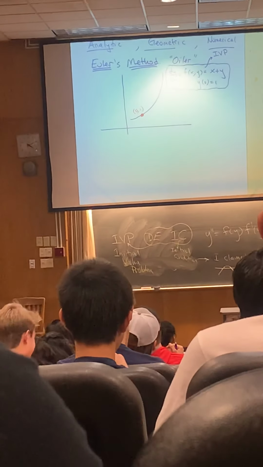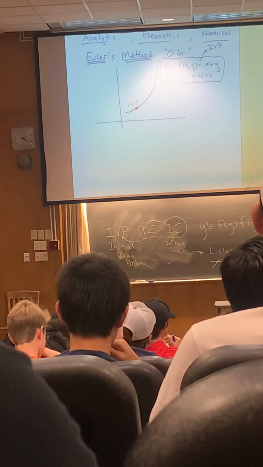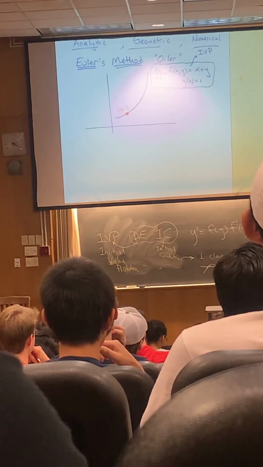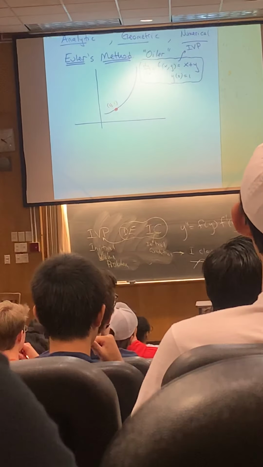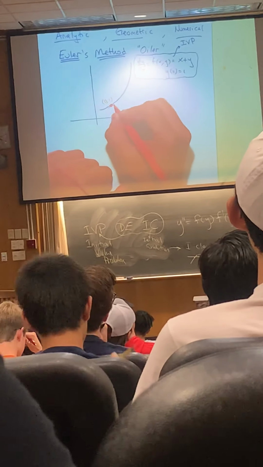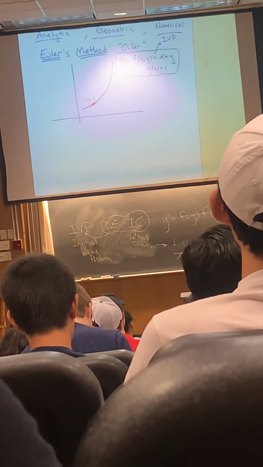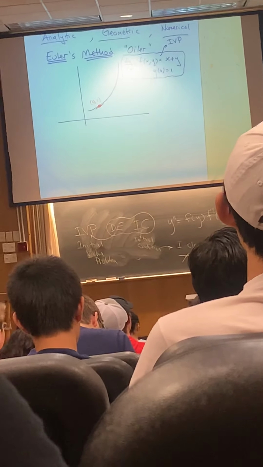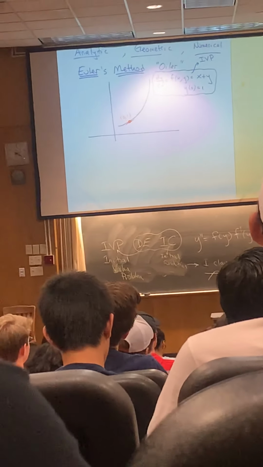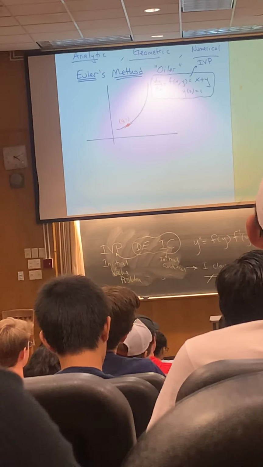So I don't see the blue. Euler doesn't see the blue. The only thing that Euler sees, the method itself, is slope information. Only slope information. So there is going to be a little slope right there. That's the only thing that Euler sees. And what is the value of that little slope? 1. Because you will take the (0, 1) and plug it into the slope information, into that machine.